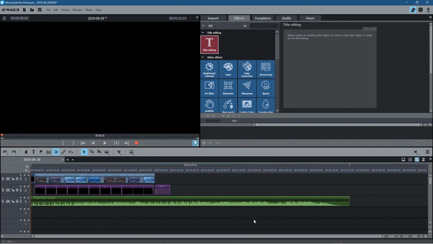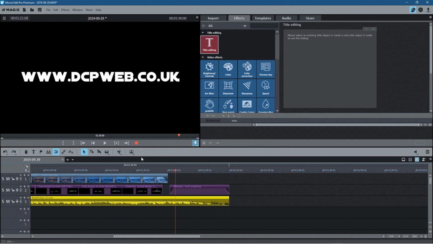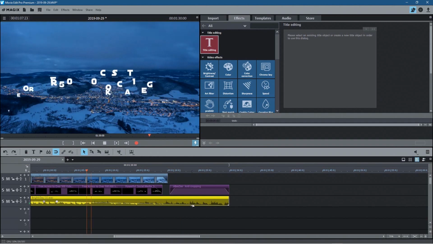So we've got this little audio track going, but you can see the audio is way too long. So we're going to go to the end of the timeline, click here, and then click on the audio track, and then cut it like this. Then we'll zoom in onto that timeline at this position, and about halfway across this, or just a little bit more, around here, I want to fade out the audio. So let's click play. We might fade that out at a longer duration, maybe around here, so it fades out gradually over a period of time.